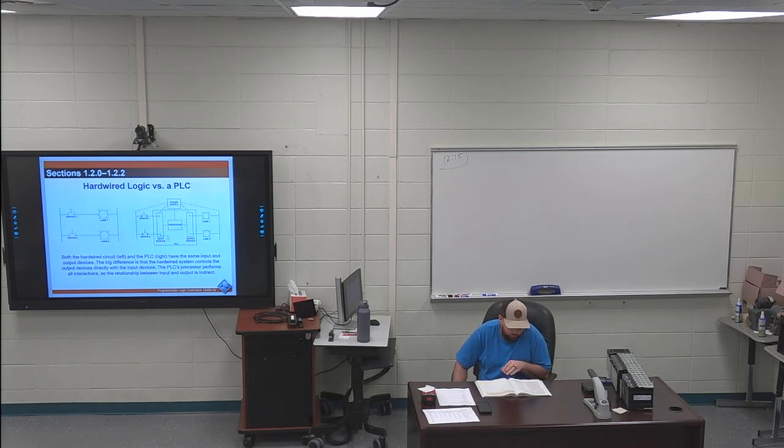If you look at Figure 9 on page 4, you're only going to see normally open contacts. In a PLC program, whenever they close, they light up green, and those tag numbers are what are tied to the digital inputs. So that's digital input 0, 1, and 2, and then outputs are written as circles. My output would be my motor starter, the signal going to the motor starter to kick it on. Inputs are written as normally open or normally closed contacts. Outputs are normally written as circles in a PLC program.